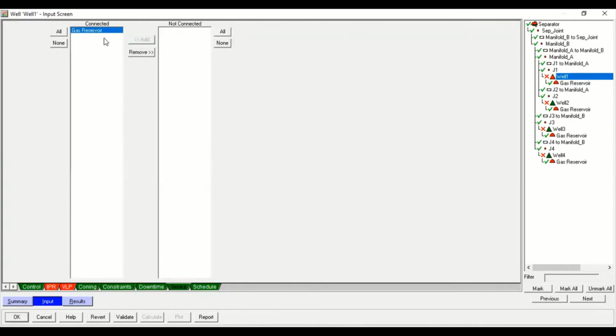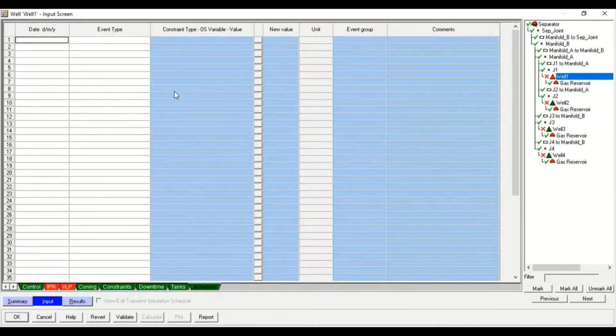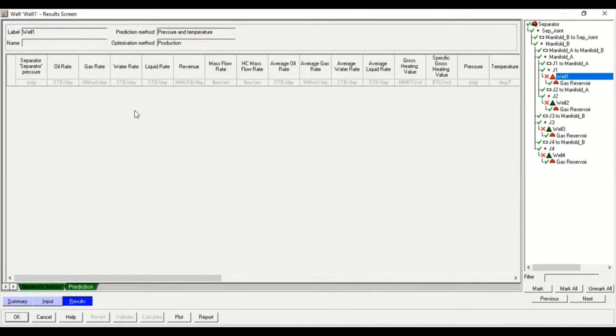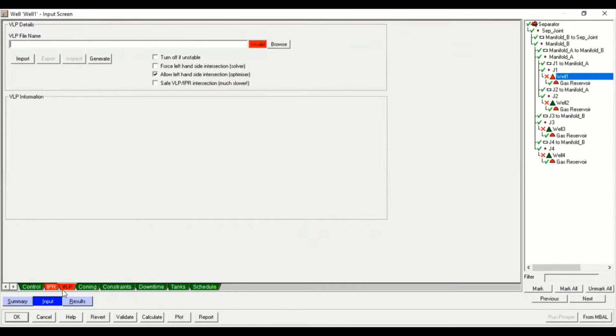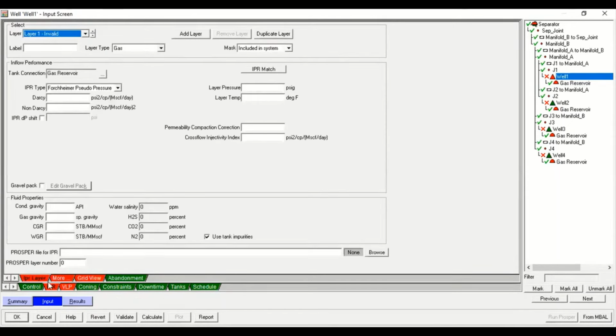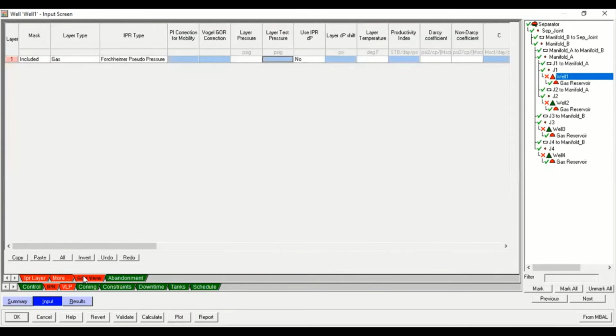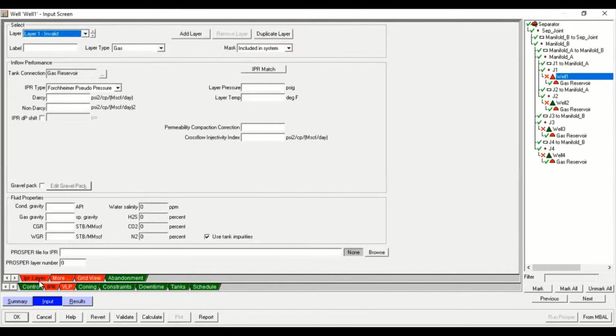We connect the well with the gas reservoir model. Schedule, we can leave it as it is. Results, later on, we will have the results written here after we run the model. Still we need to input the data here, especially in IPR and VLP. In IPR we have IPR layer, more, and grid view. We can skip it for now.